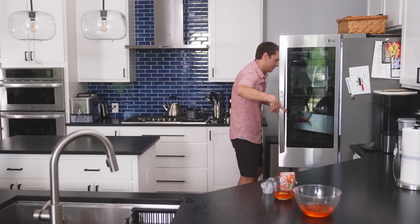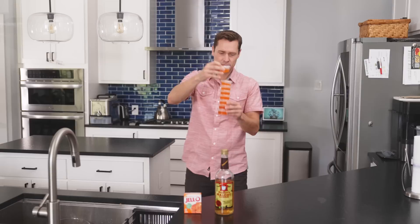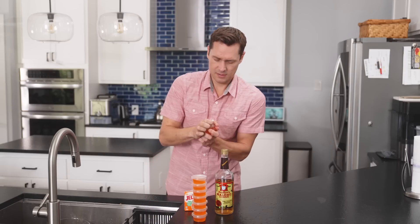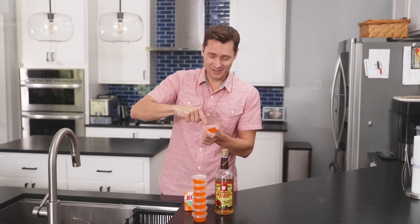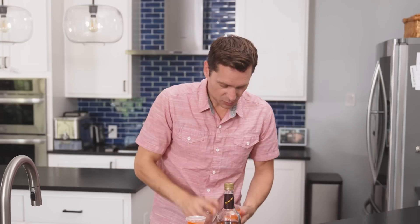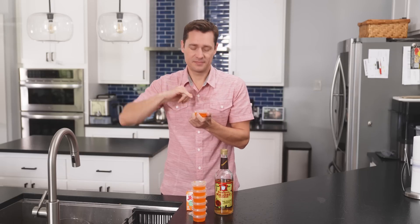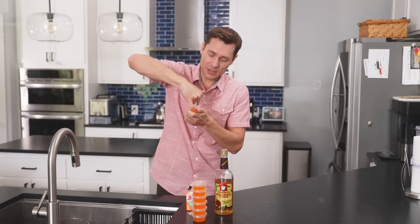Now we're going to put them in the fridge and let them set for a couple of hours. I sure hope it doesn't affect any of the other food in the fridge. It's been a couple of hours — let's check on those Jell-O shots. Let's just cut this one. Well, it's set, so we'll put this one aside. Chadwick always makes fun of me for loosening it with my pinky finger, but these little rat fingers know how to loosen up a Jell-O shot.